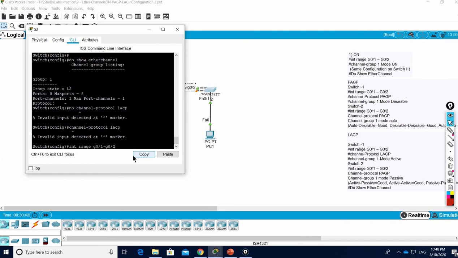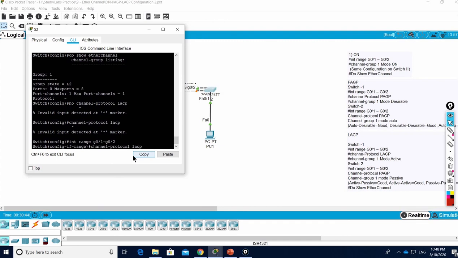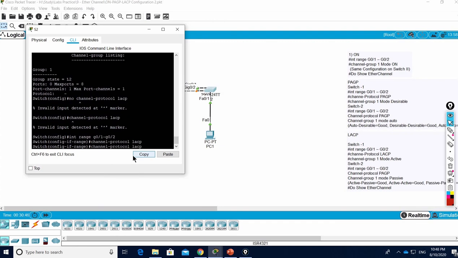Every time I forget to go to the interfaces, and then LACP, and then we are going to write the biggest command. Okay, we can type in channel-group, and group number 1, and mode. What mode is going to be? Passive.